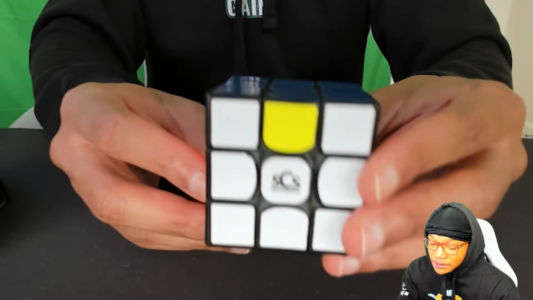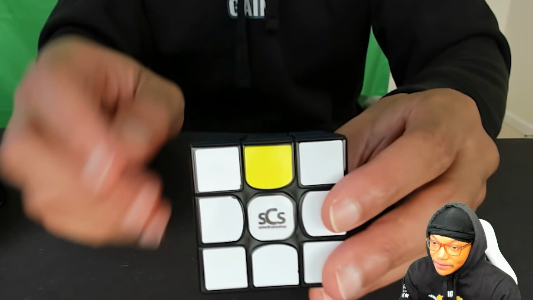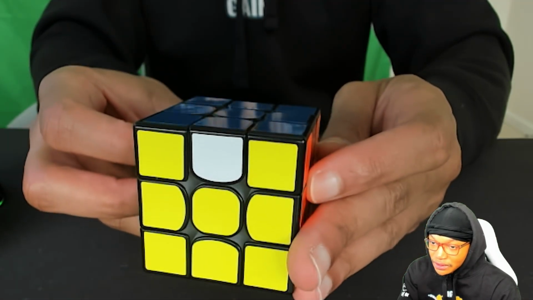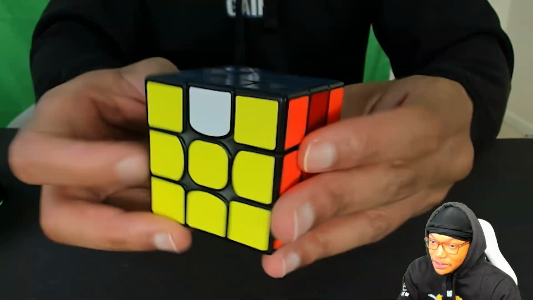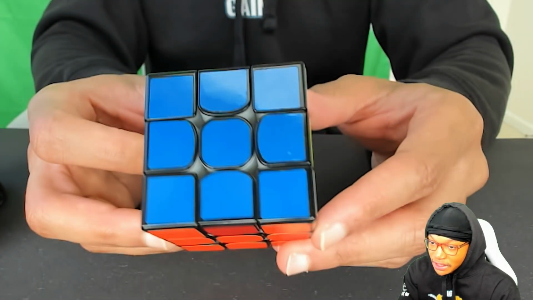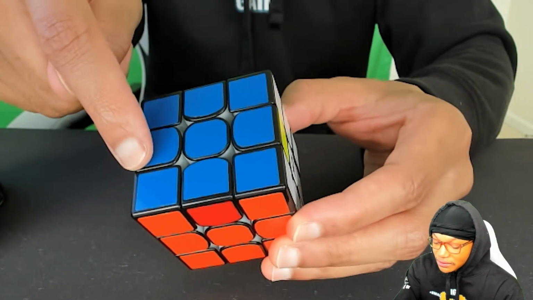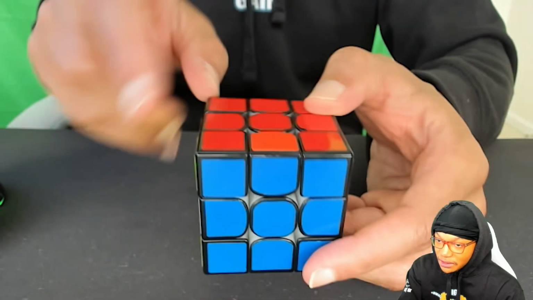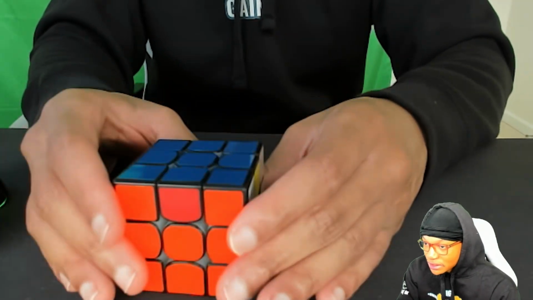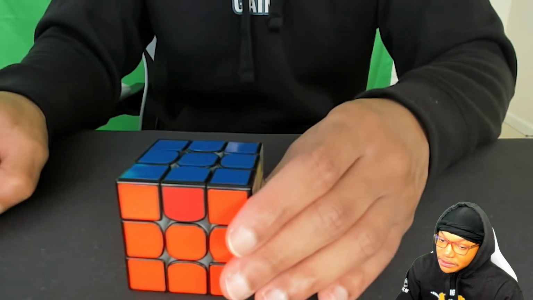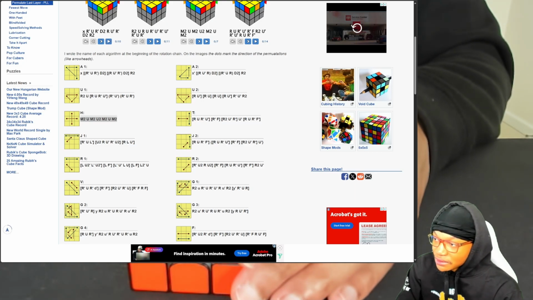I've already pre-adjusted it, and then we got this yellow that's on the white side, and then the white is on the yellow side. The orange piece is where the red piece needs to be. So just like that diagram had displayed, this piece needs to go here, and this piece needs to go here. That's why it had that plus sign. So we'll go back to the schematic. And I'll put the letters up on the screen so that you get it.